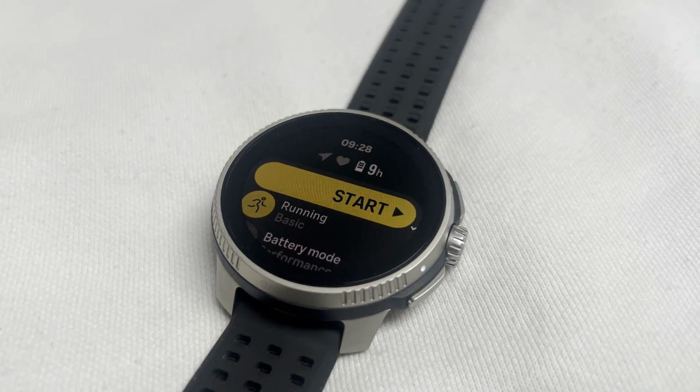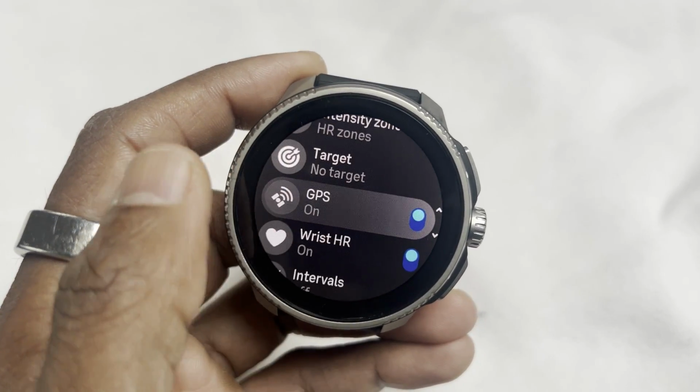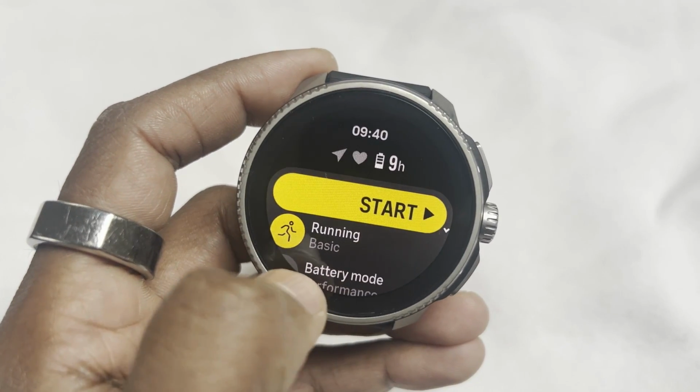Love the design. I think the UI, the user interface in general, is a step in the right direction, and it has really impressed me in terms of what we've seen previously on Suunto watches, and also just that core run tracking performance. The GPS is good, the metrics associated with it, and the added things like mapping are real nice added features here, especially when you consider how much this watch costs and how it compares to other watches it's clearly up against.